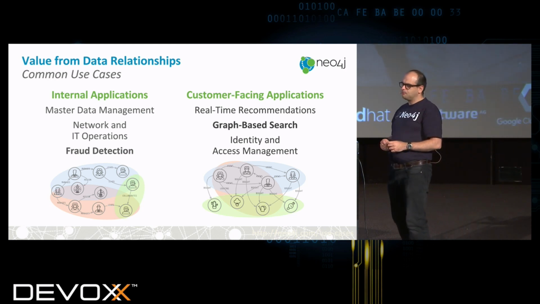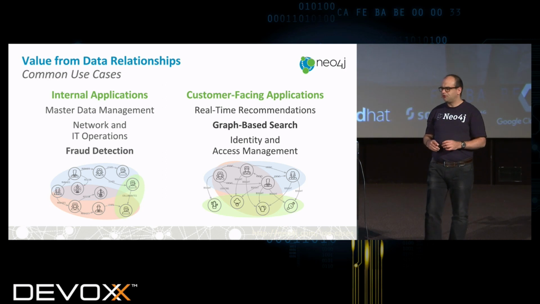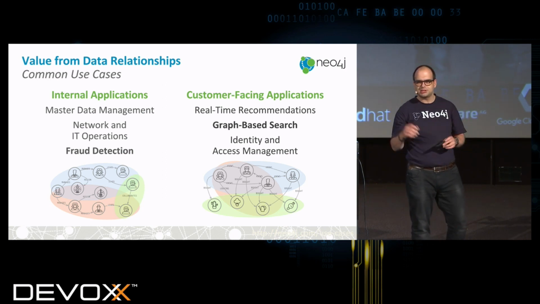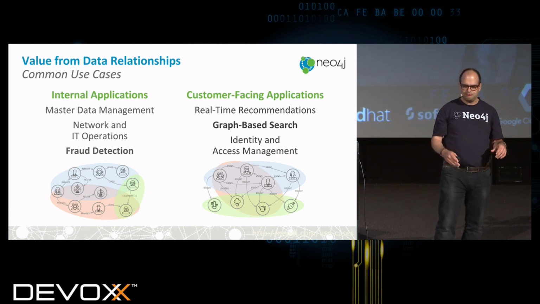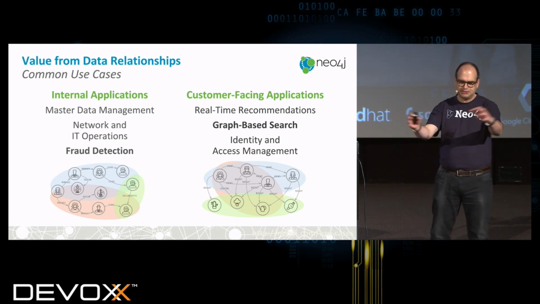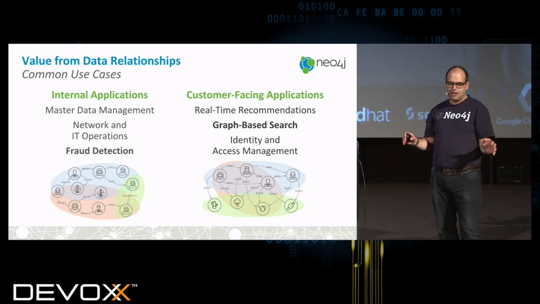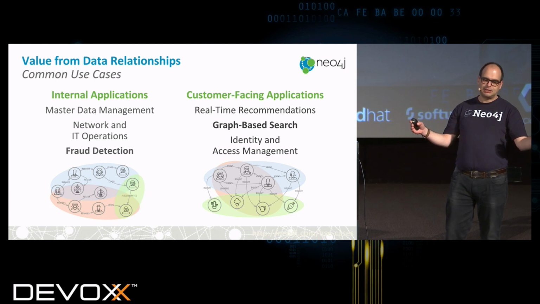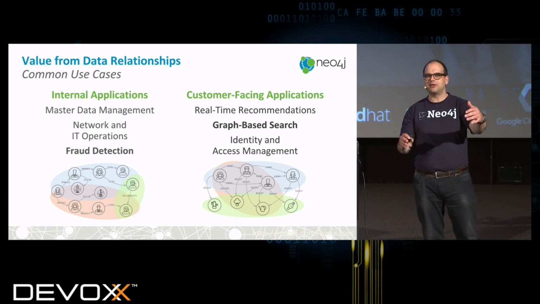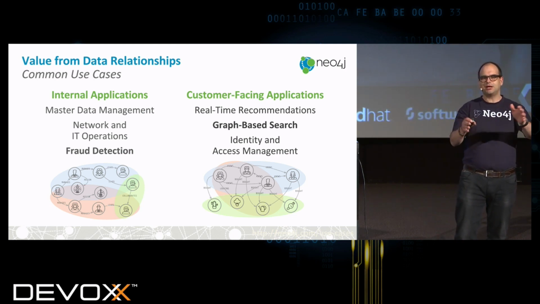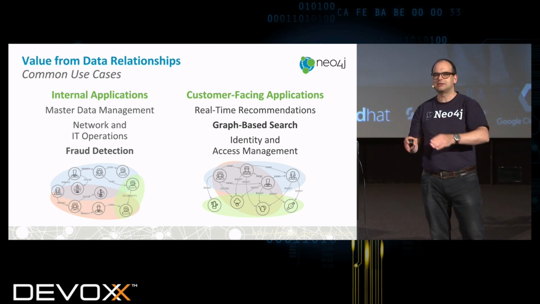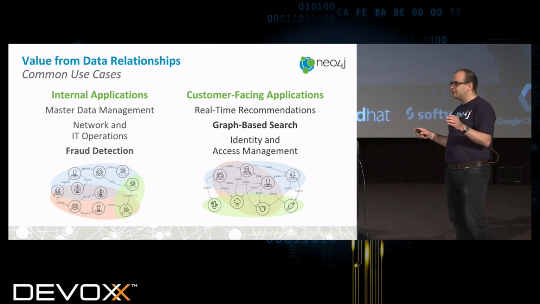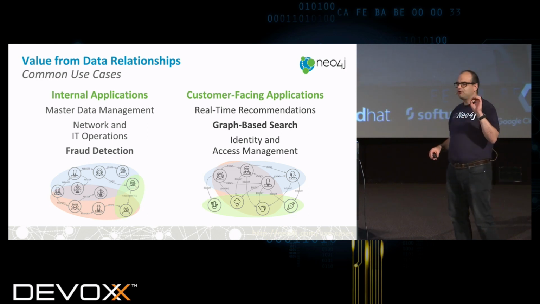On the customer-facing side, we see a lot of people using real-time recommendations. That's typically in an e-commerce case where you want to see, okay, in my history, I bought these 5 items, and now let's look at what other people have purchased these items, and let's see what their additional behavior was. And this is something we can aggregate and filter and then probably propose as the next purchase for me, myself. The big difference here is it's about real time.